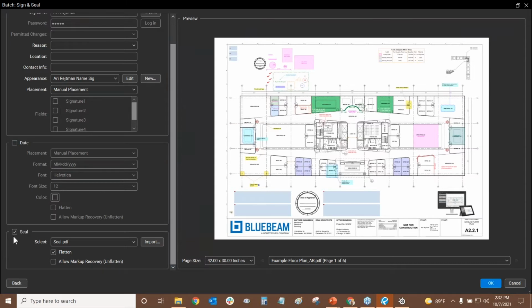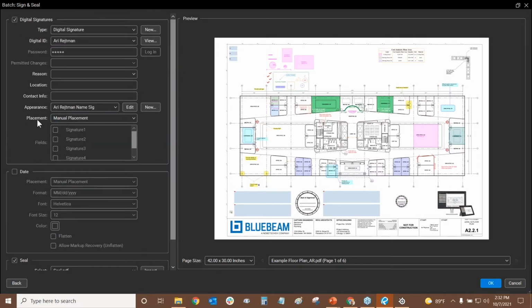Now, more importantly, at the bottom, we have seal. I actually have it turned on already. Here is my seal. And this is the important part, because if you want to include your seal properly when you use the batch tools, you'll want to include it this way. If you try to include your seal with the actual signature itself, like, for example, my seal right here, then sometimes you're going to have sizing issues where the text and the seal will stretch out too much. Certain seals are made in different ways, so you might have some bugs. And that's why we made an appearance with no text, stamp only.